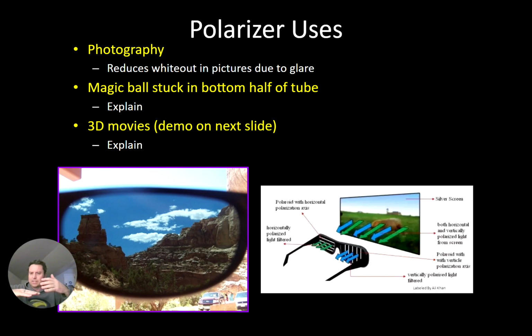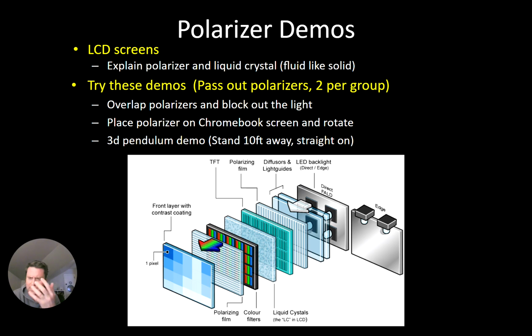Now we do it with polarized light, so you got horizontal light and vertical light. But anyway, it delays the image enough that you get one image before the other one, and your brain tries to overlap them, but it overlaps them in 3D, like it looks like it's coming at you. And then this is how LCD works. Not all monitors are liquid crystal LCD screens. You have LED screens and you have LCD screens. If you have an LCD screen, you can take polarized sunglasses and turn your head, it'll go dark. LED screens, it won't do that.